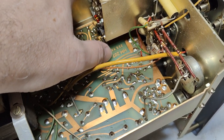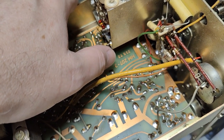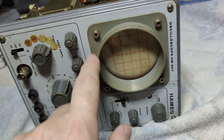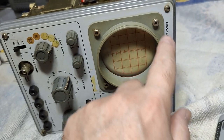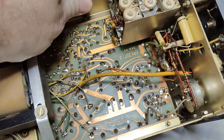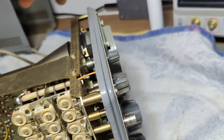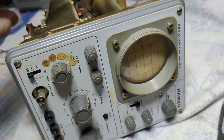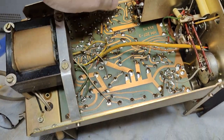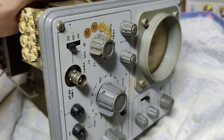It says '72' on the board. So this has something to do with the version — this one is from 1972. I thought it was from 1969 because this is version 2, and I can easily recognize that by the round CRT shadow. But the circuit board says Dash 3, and Dash 3 models got a square or rectangular CRT shadow. So it's a little bit of a bastard when it comes to version — or they just used the new circuit board in an older model front. That is a question mark.